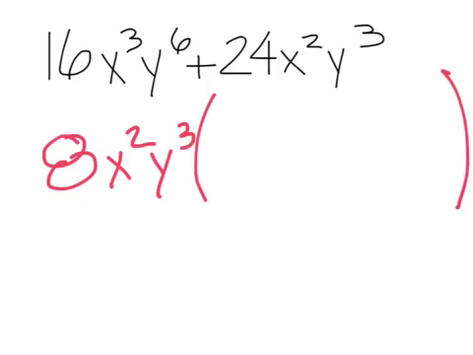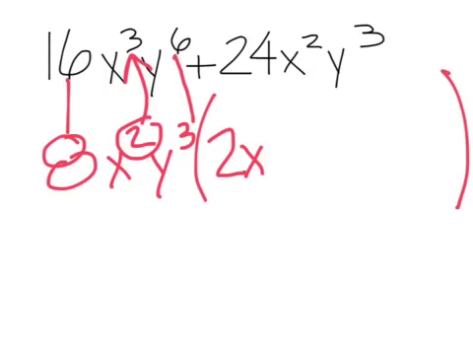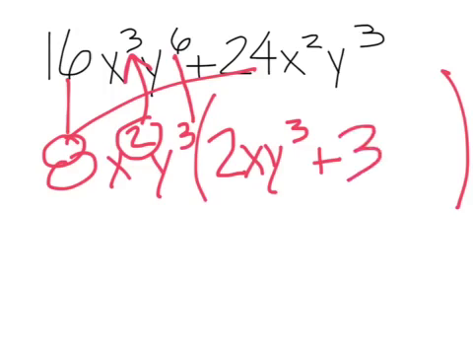Now we go back and practice what we just reviewed. What do I multiply 8 by to get 16? 2. And then 2 plus something is 3. X to the first. 3 plus something is 6. 8 times what is 24? 3. 2 plus something is 2. What is that? There's a number. 1. 2 plus 1 is 3. 2 plus what is 2? Not 2. It is 0.